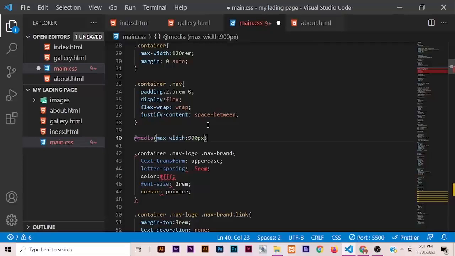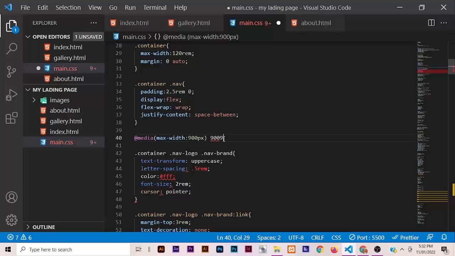To calculate 900 pixel in rem, let's use rem to calculate it. So we now say 900 divided by 16, which will give us 56.25.